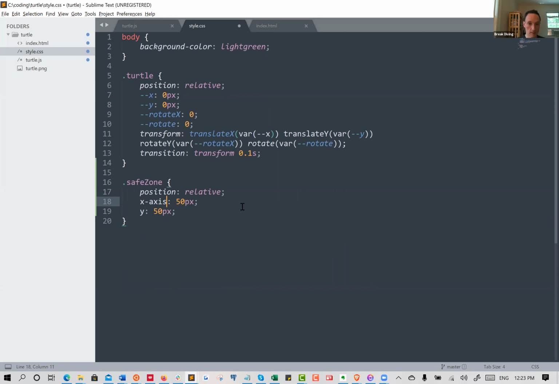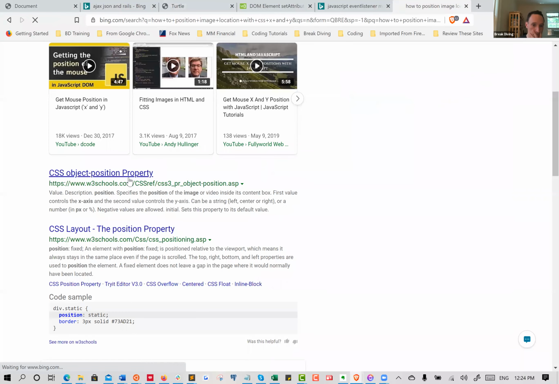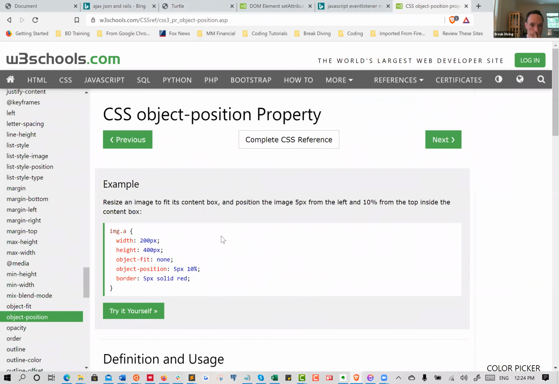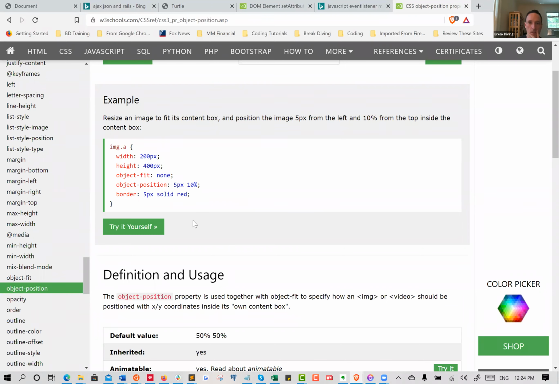X-axis. Y-axis. No. Oh, here. We can position the image 5 pixels from the left and 10% from the top.